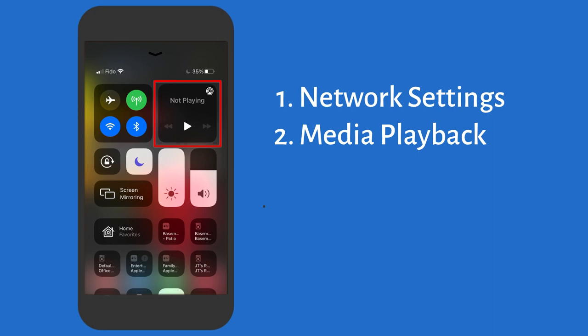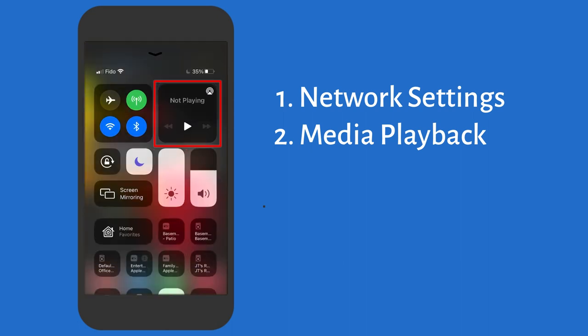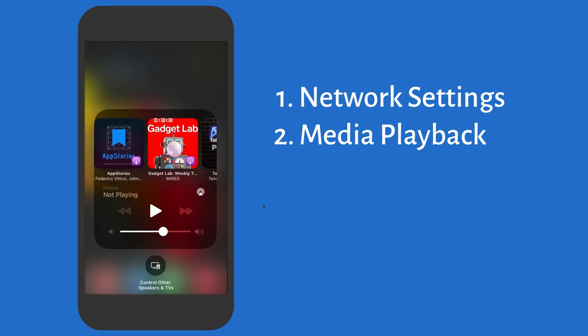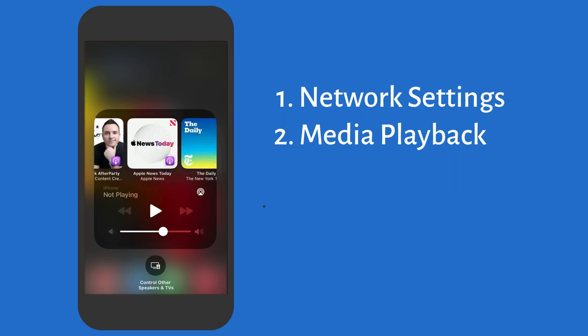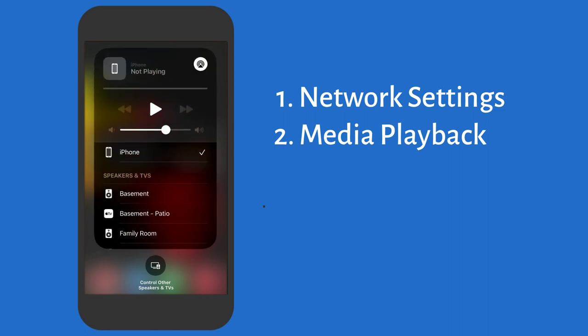Next is our media controls. Media controls meaning anything in relation to music or podcasts or any YouTube videos you're watching will appear here. You can quickly skip forward, play, and skip back, and if you tap on it, it'll give you quick suggestions for any content that you might want to listen to. I listen to a lot of podcasts, and so it's giving me a bunch of those options here. I can adjust the volume and as well AirPlay to any speakers that support it.